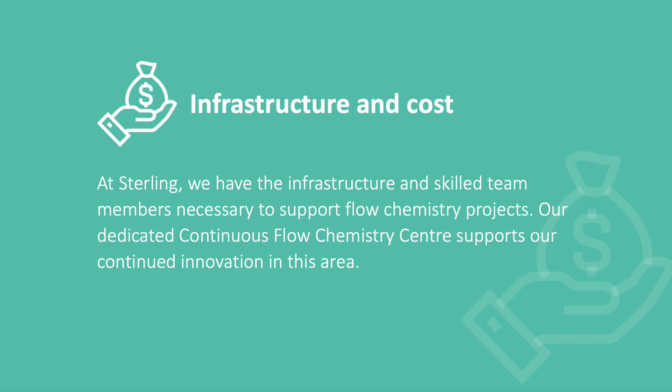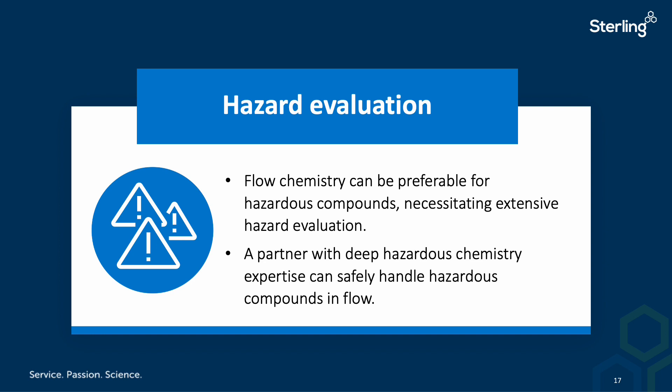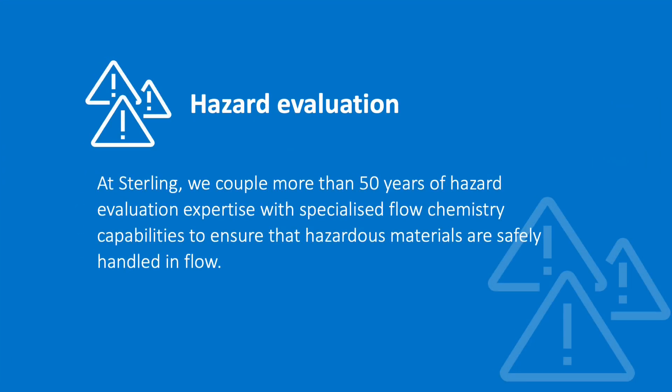That's something we factored in when we established our Center of Excellence in Continuous Flow Chemistry back in 2021, with the installation of multiple flow chemistry platforms into a research lab to allow investigation into a wide range of chemical processes, as well as equipment to undertake hazard evaluation studies. Safety is another key part at Sterling — hazard evaluation departments are going to be key in developing these new technologies. There are very few equipment suppliers who are experts in hazard evaluation in flow chemistry, so this is an area of expertise that will develop as the years progress. At Sterling, we have significant experience in hazard evaluation, and our team can perform a variety of tests to ensure that what we develop in the laboratory works on the plant in a safe manner.